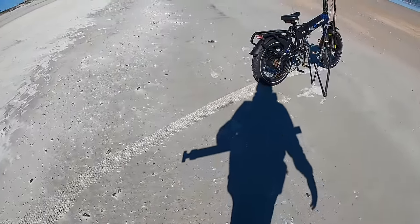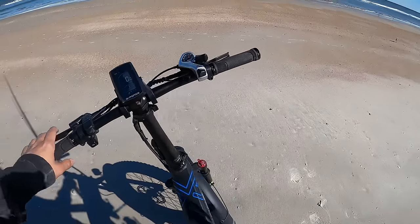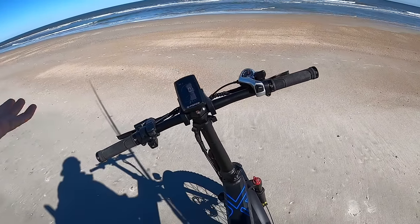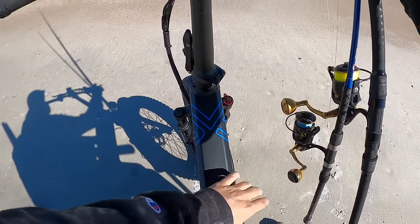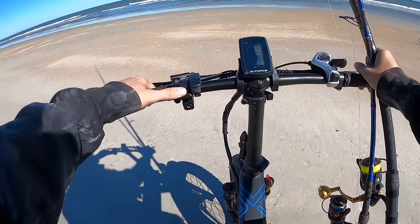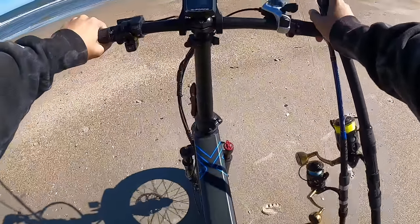Let me just show you real quick. This is the setup. We've got two rods and an e-bike. These things are so freaking sick because they've got the fat tires so we can swiftly maneuver on the sand. And they're battery powered. It's got a battery in here, so we don't even have to pedal, man. All we have to do is push this little thingy, just push that down. Woo, and we're chasing a seagull right there. Oh, geez. Here's the ocean.